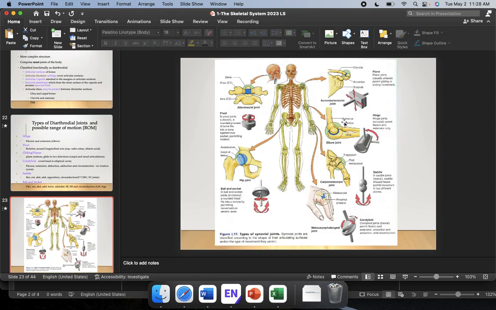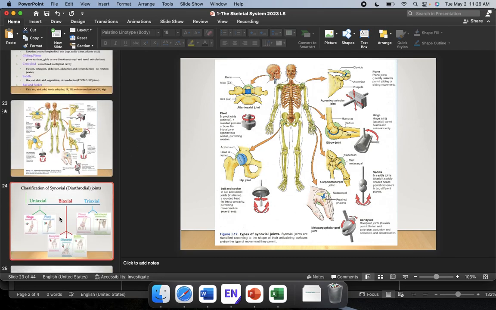I want to cruise ahead here. Here's a nice figure that you can refer to that gives you these different types of diarthrodial or synovial joints with their connection points between bones and how those bones are going to connect. So, for example, in a hinge joint, one of the bones comes down with a convex surface, and then we have a concave joint surface which meets it, which contributes to a range of motion. You can look at these, a pivot joint here.